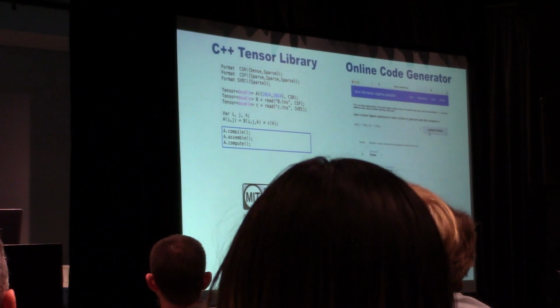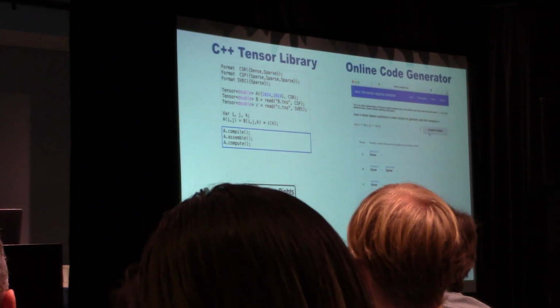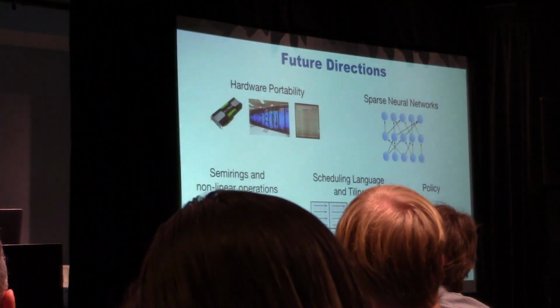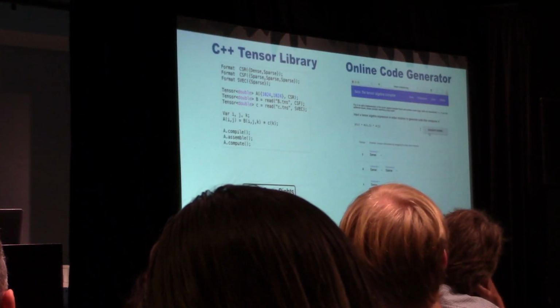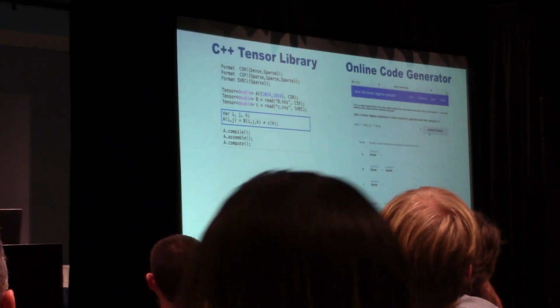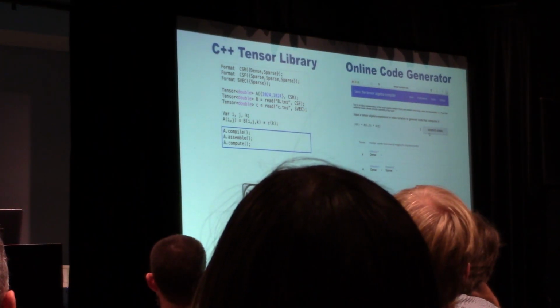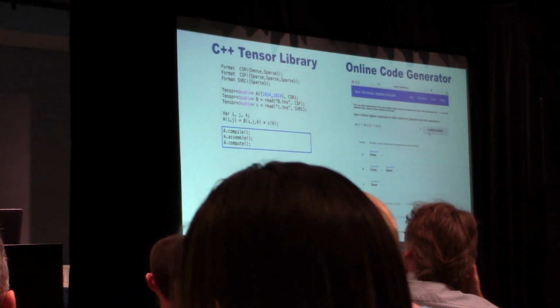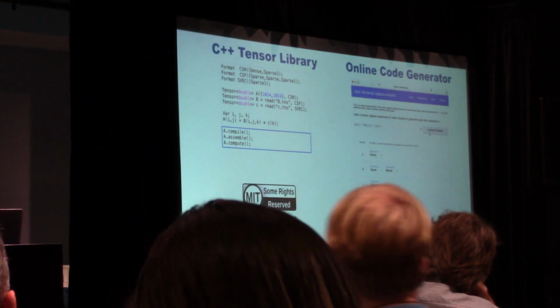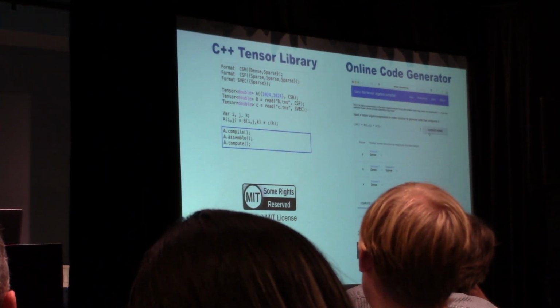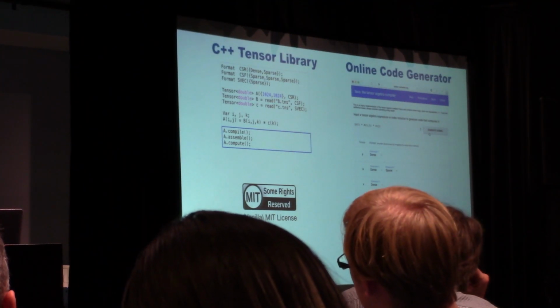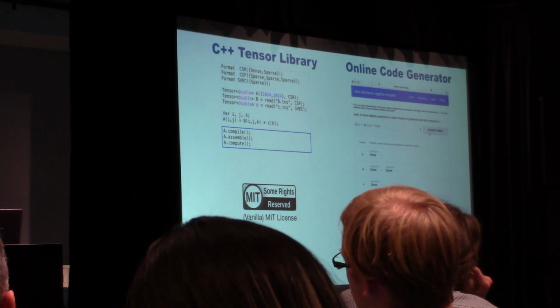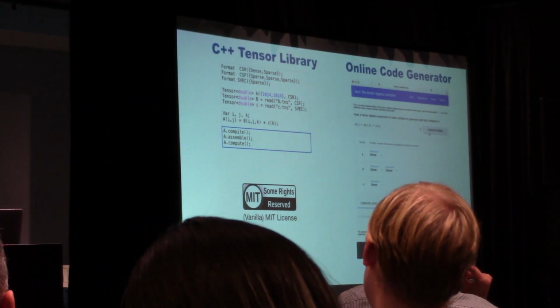And then you can say compile. Compile means it finds this expression in here, generates C code, or now we are trying to generate LLVM in here, and then you basically compile it, create a dynamic link library, and link it. Then assemble means you know B and C, and tell me exactly where the non-zero elements are. It will assemble the matrix, and then compute means actually you run it.